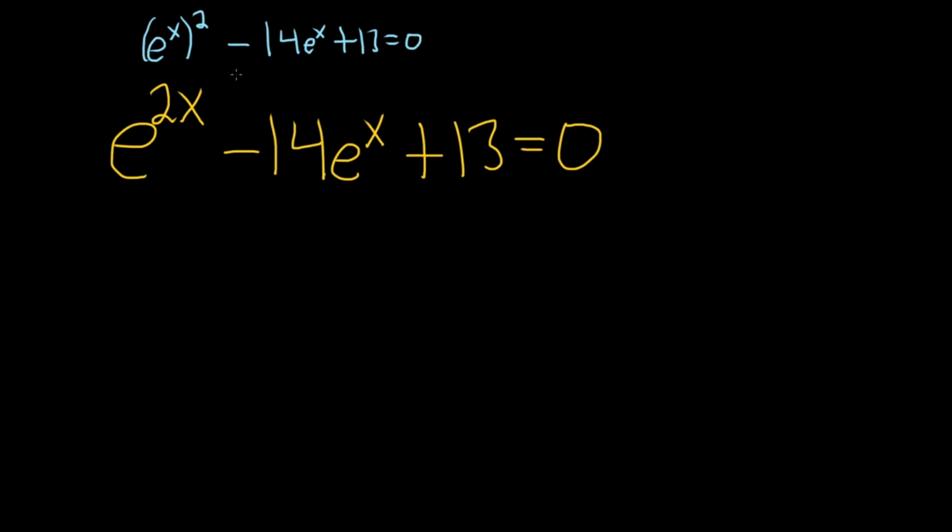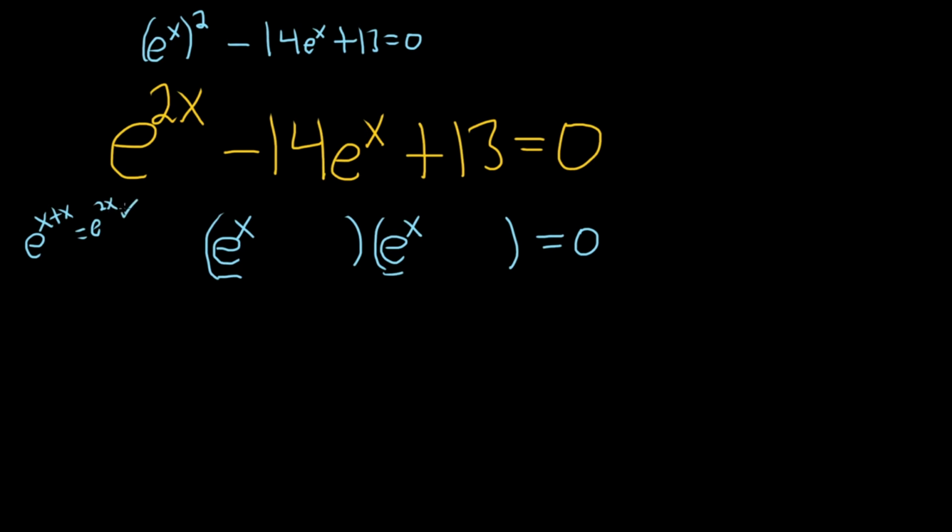So it's really a quadratic. So this should factor. So how? Well, it's going to look like this. Parentheses, parentheses, and this is equal to 0. So here we should have e to the x, and here we should have e to the x. And you can check this. When you multiply e to the x times e to the x, you end up adding the exponents. So you get e to the x plus x, which is e to the 2x.